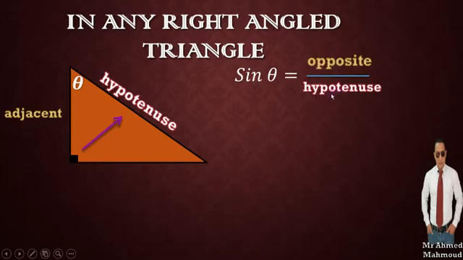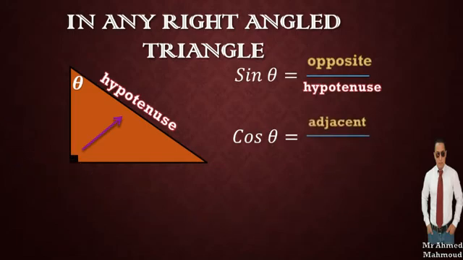Another symbol is called cosine of the angle. What is the cosine of the angle? The cosine also doesn't have an English meaning, but it has a mathematical meaning. This is a Latin word. The cosine is a ratio between the adjacent and the hypotenuse. Then we have the sine of the angle is the opposite over the hypotenuse, and the cosine of the angle is the adjacent over the hypotenuse.